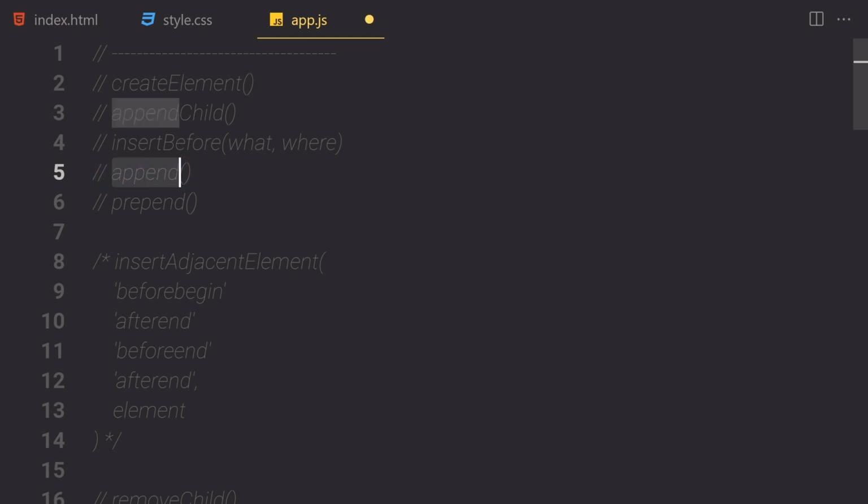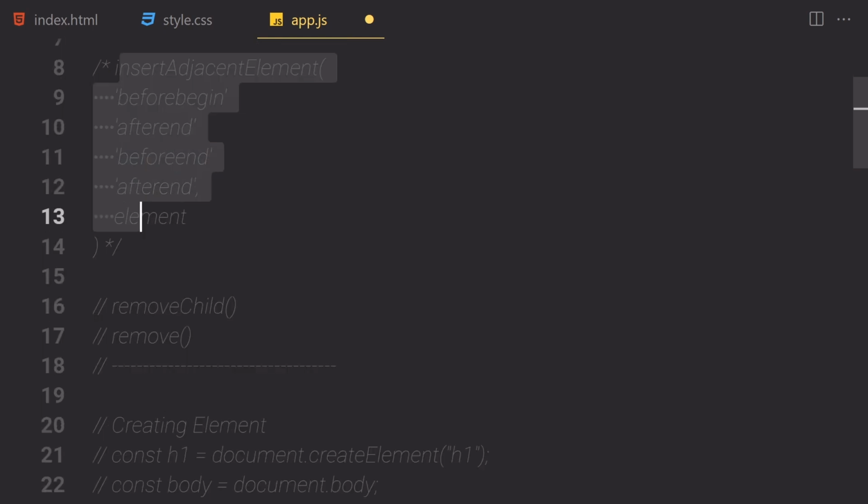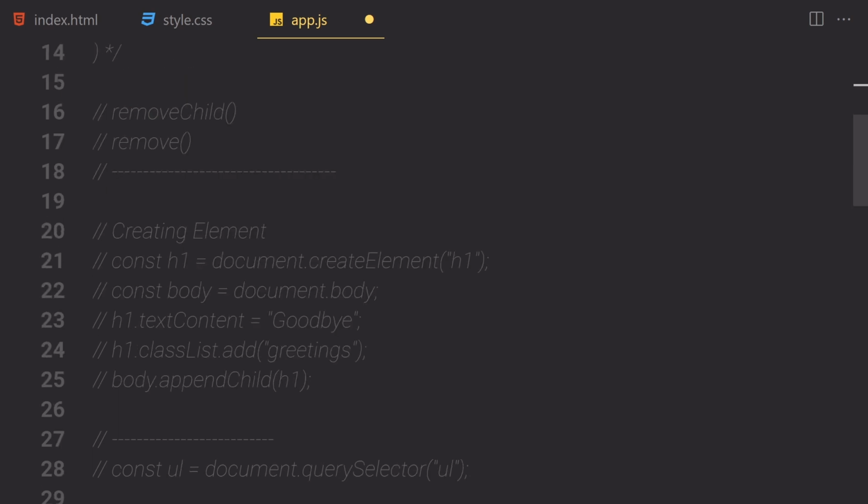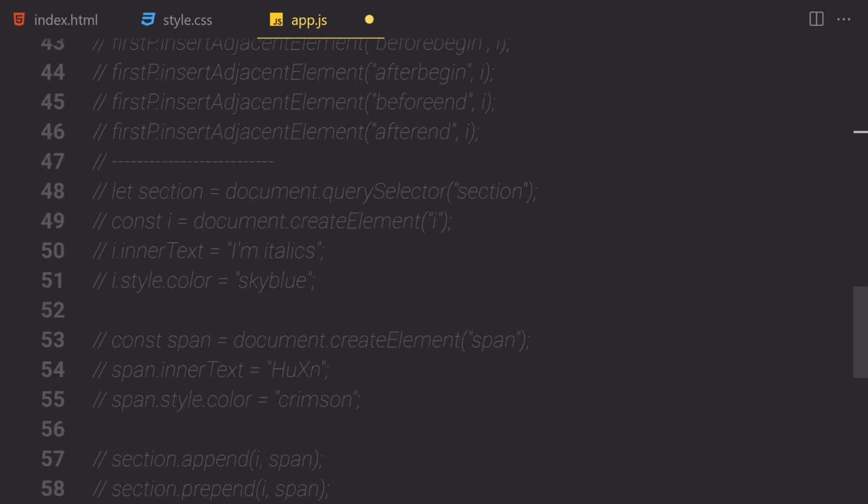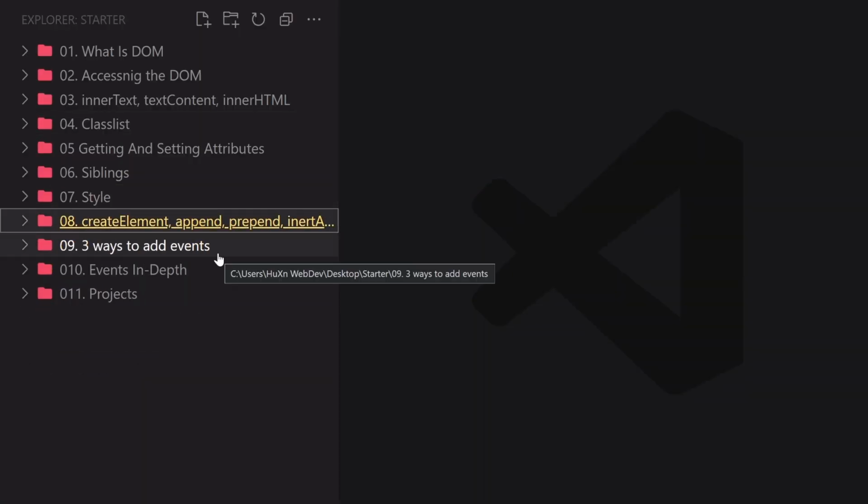Then we have the append method, which will append our element at the end of the list, and prepend will add our element at the beginning of the list. We also learned about insertAdjacentElement. We have a few properties for that, and we also learned about removeChild and also the remove method. So we learned enough in this section. So what else do we have to learn? The next thing we are going to learn is something called event listener in the DOM.